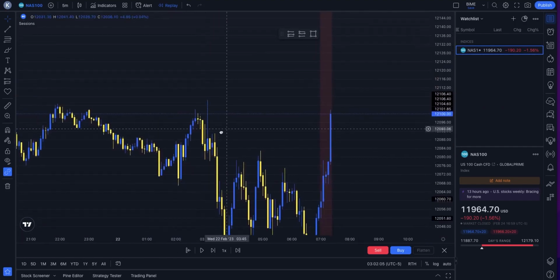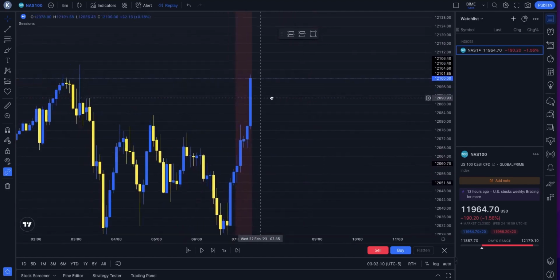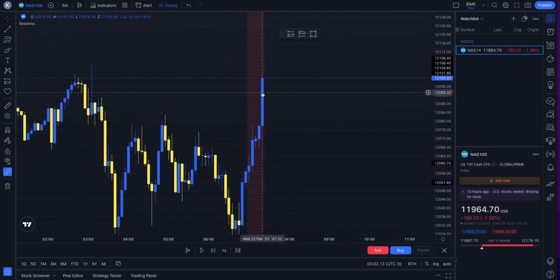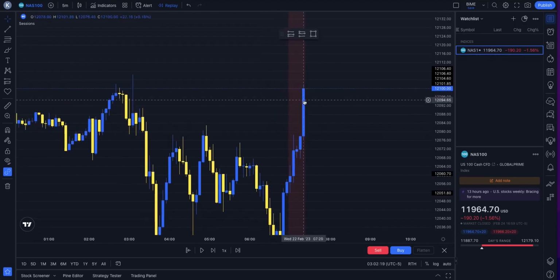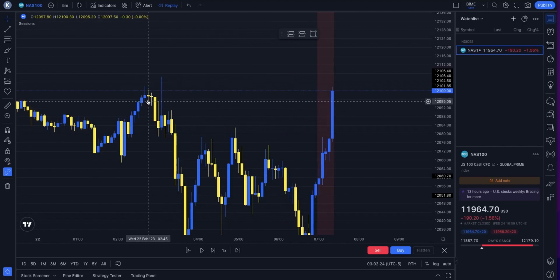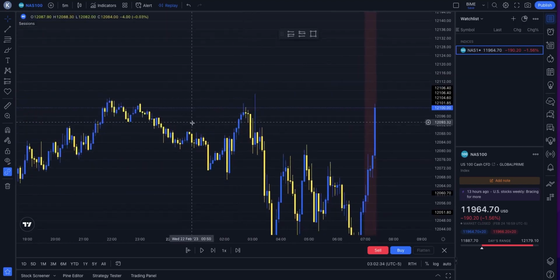So how do you actually trade liquidity? The way I trade liquidity is I look back. Let's say I woke up around 7:20 in the morning, and the New York session is literally about to open. I will look to the left side to see how high the London session went, because most of the time I've noticed that every time the London session creates a high, the New York session always takes off that high before the market actually starts making moves.